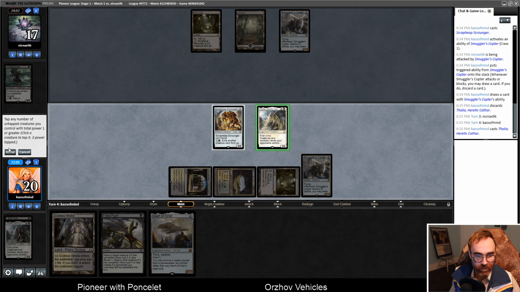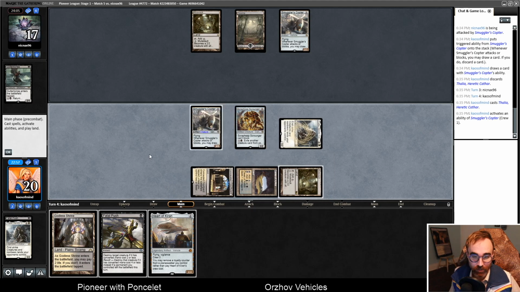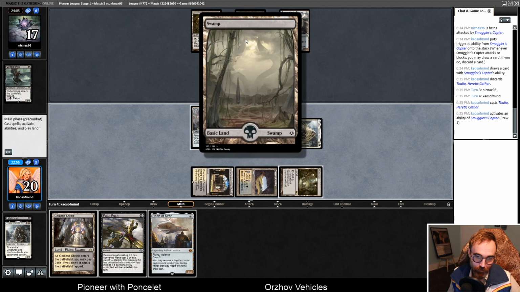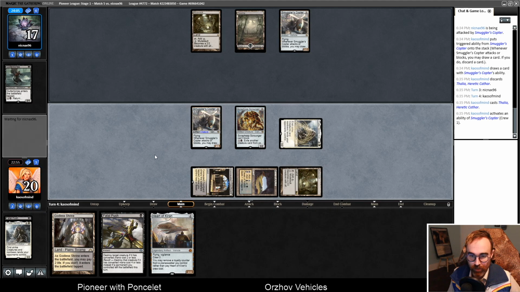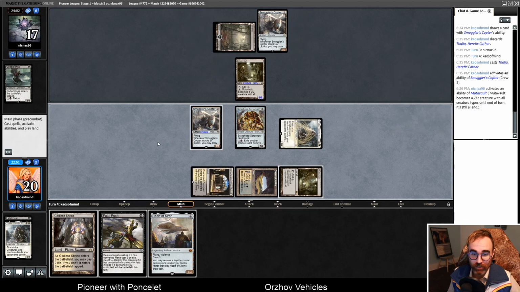Let's play the Thalia. Crew the Copter. This way, all their creatures are coming in tapped, which is a pretty big deal. All their non-basic lands. They play 15 swamps, but they do play some non-basics. So it's kind of good. Looks like they're going to fire up Mutavault. Oh, that is totally fine with me.